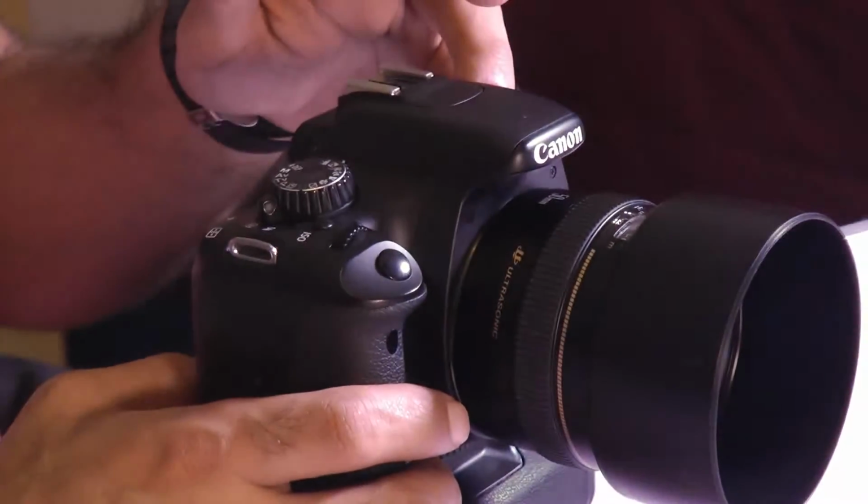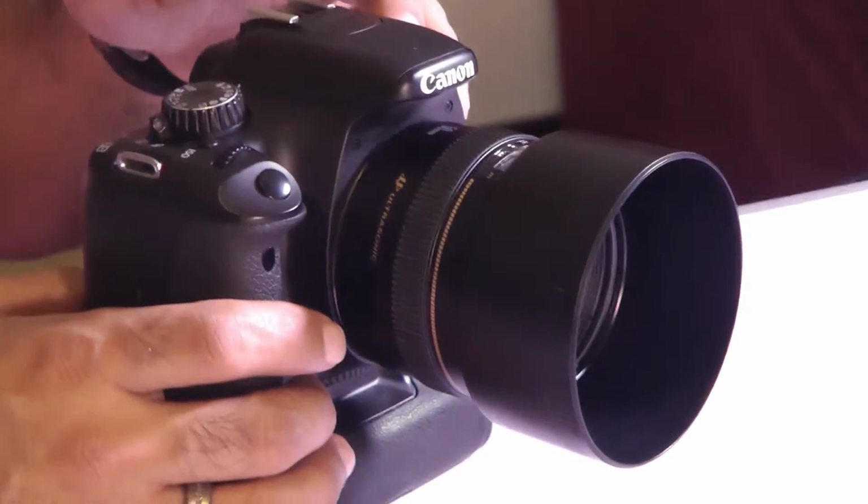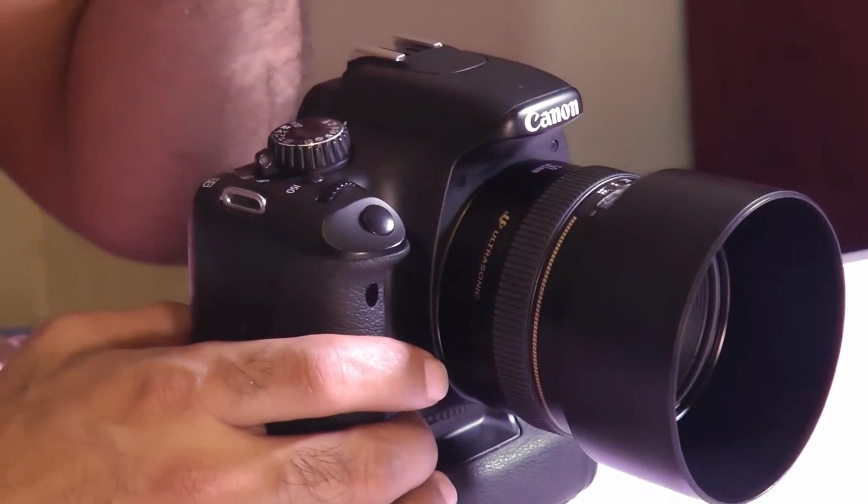It may be the case that I'm shooting with outdated equipment, because the 550D is probably 7-8 years old, probably older, but it still gives me the right quality of image. It's my secondary camera because my 5D Mark II is my first essential piece of kit, so it acts as a backup. So if I ever have any issues, which I've never had with the 5D Mark II, then I can easily pull this out. And it's 5.5 frames per second, I think.